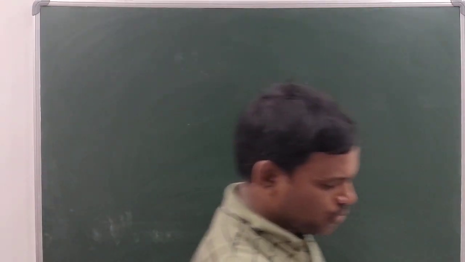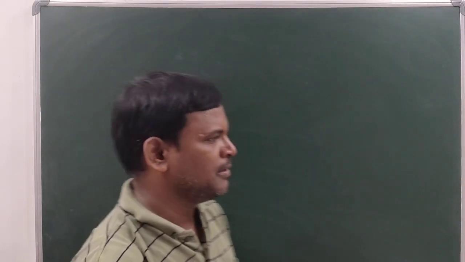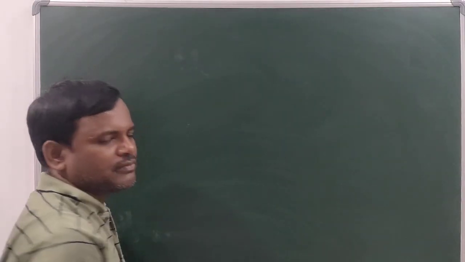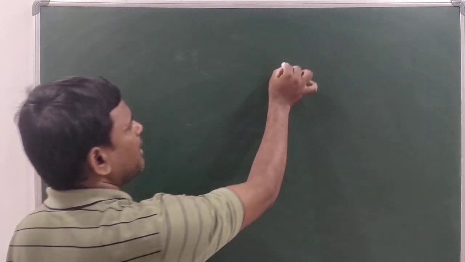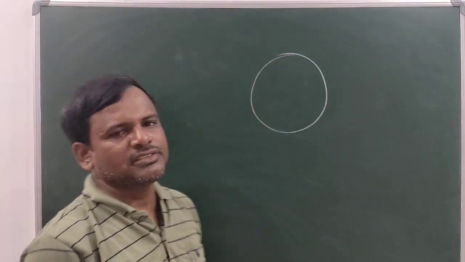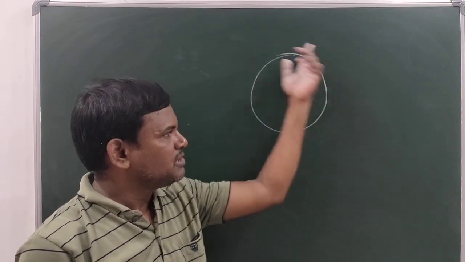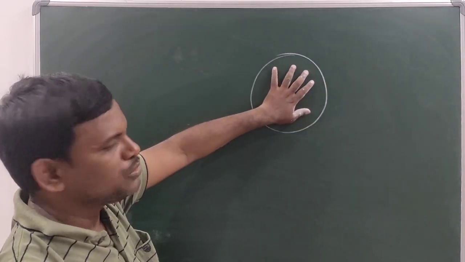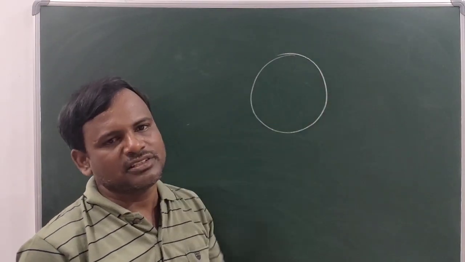Next, let us go to the position of a point with respect to the circle. See here, this is a plane. On the plane, infinitely many points you can write. If you draw a circle, this circle divides the points of this plane into three disjoint sets: some points which belong to the interior portion, some points outside, and some points lying on the circle.